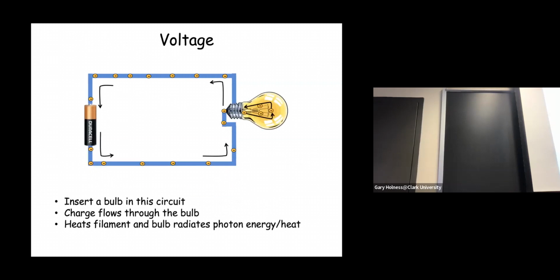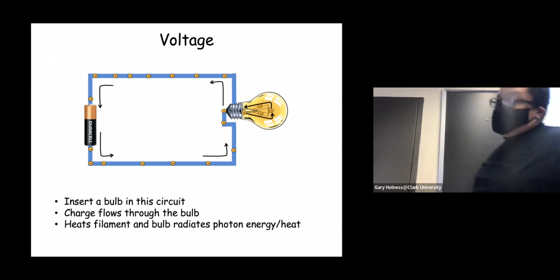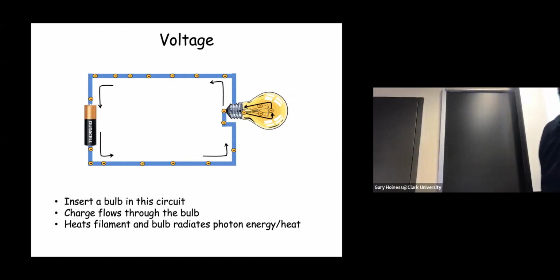So what if you inserted a bulb into this circuit? Well, the bulb has metallic elements. It's a conductor. And so we said these free electrons flow through the conductor. They make their way to one terminal in the battery, inside the battery, into the special metal filament, makes its way through the filament, back to the other terminal, around to the circuit, return back to our battery.